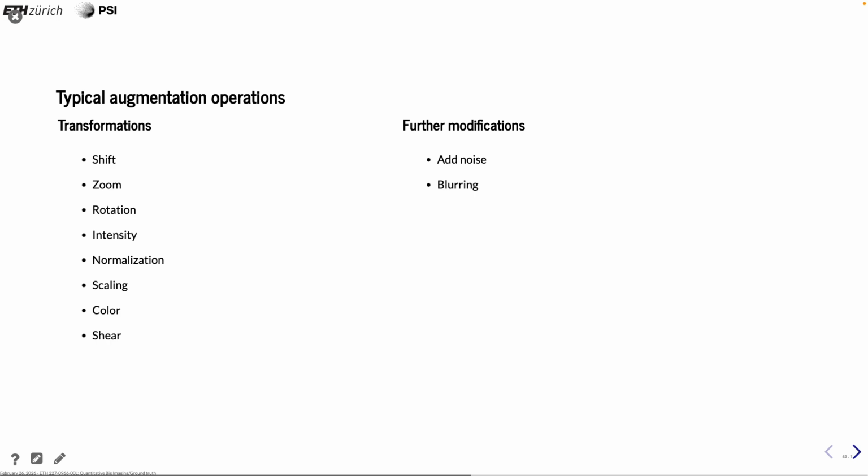And typically the transformations you do are shifting, moving it around, zooming, rotation, intensity, normalization in different ways, scaling, color changing, shearing, and so on. What you can also do is to add noise and blurring to introduce more, say, acquisition type changes.